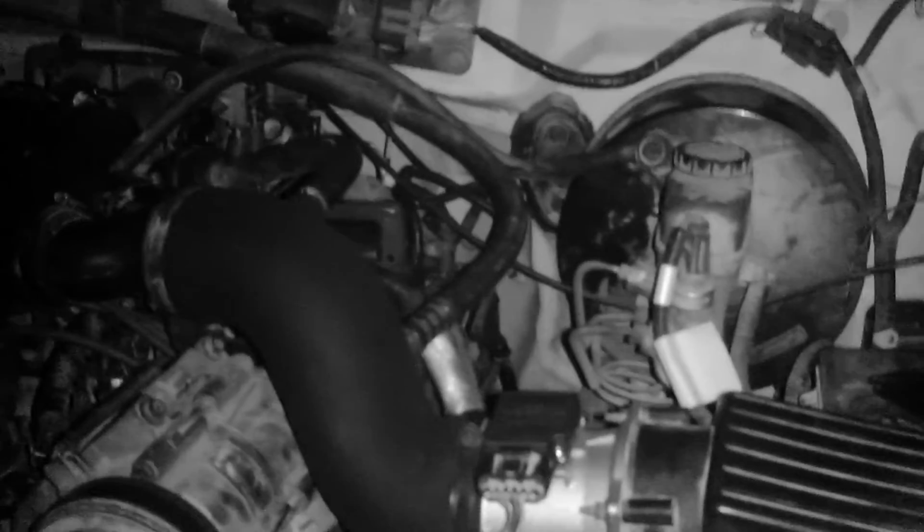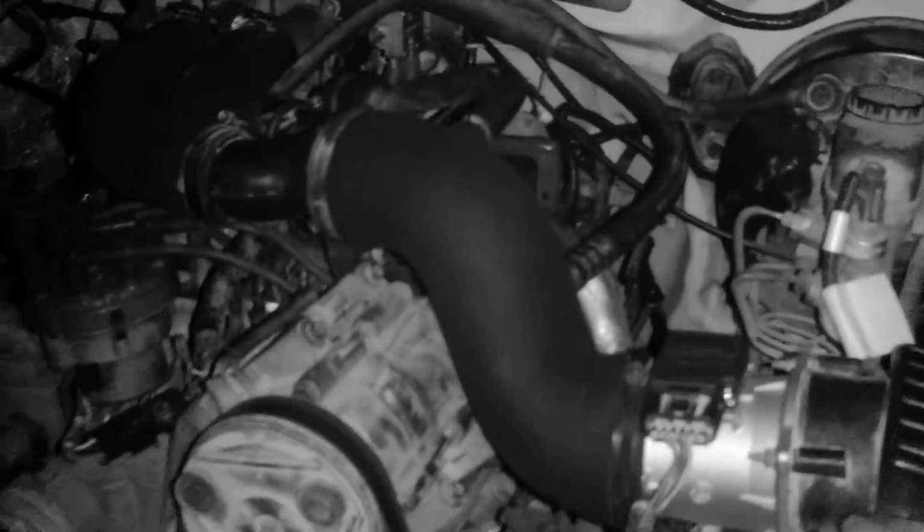Up under here, there is a little device. I don't know if you can see it. It's plugged in right here. This is your ignition module. I replaced the ignition module. I replaced the distributor pickup coil, new cap, rotor inside, new plug wires, new spark plugs, and a new ignition coil as well. All of that stuff may not have been bad, but I was getting a weak signal from my coil. I was getting a weak spark from it, so I went ahead and replaced it.